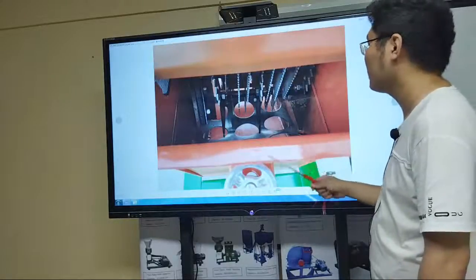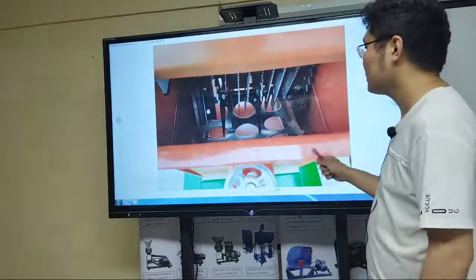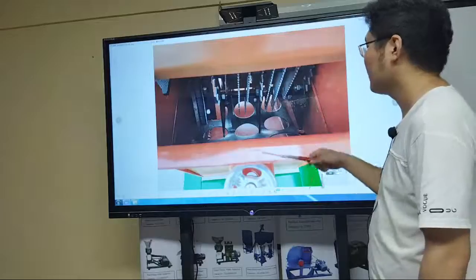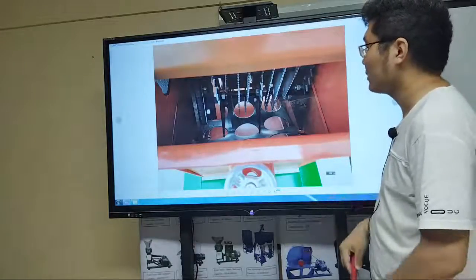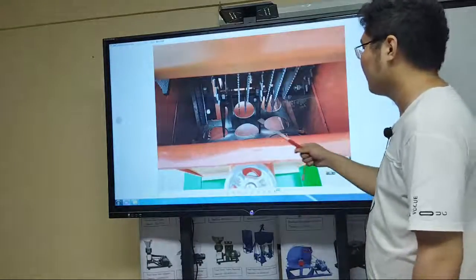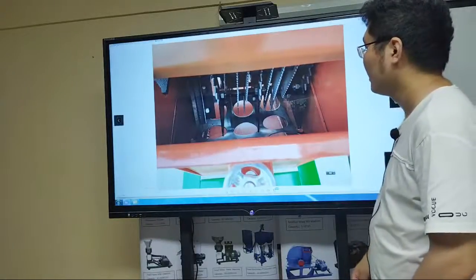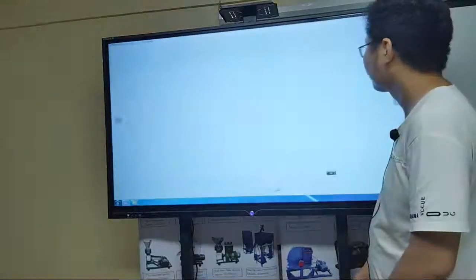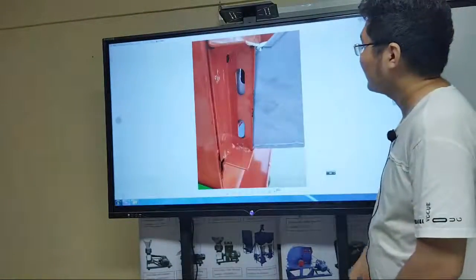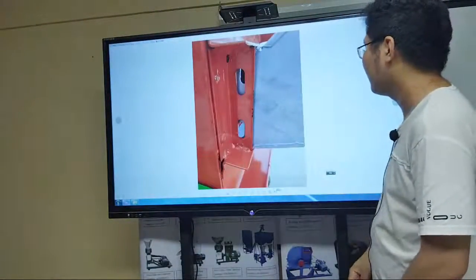Before you test the machine, you need to check inside the machine, that the screws are okay and the inside is okay. And this is another feeding port.